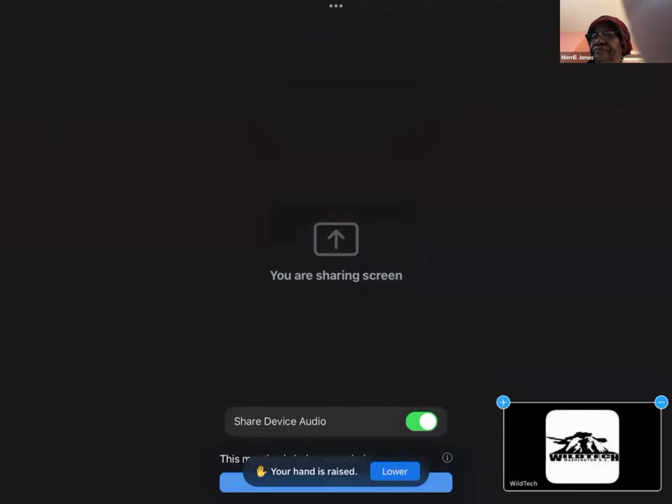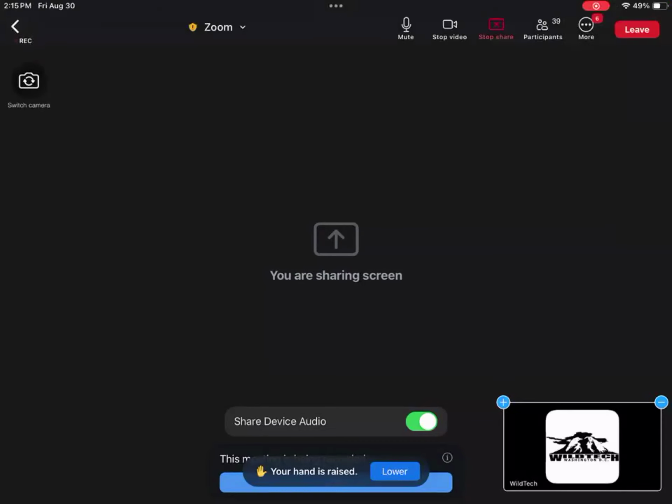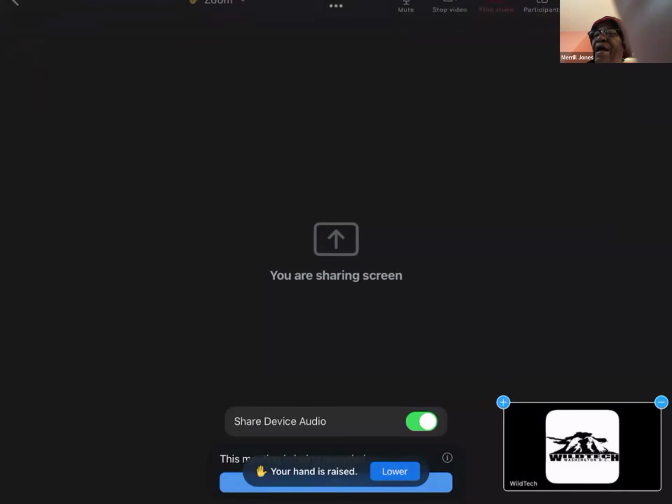So the first step that we're gonna do is go to Safari, remember? Do you remember how to get to Safari? Okay, so you have to go to another app. What button do you have to hit to go to another app? Because you're in Zoom, you don't wanna be in Zoom forever, right? You gotta hit your home button to go to your home screen, remember? So no, you have to share your screen again, ma'am. You accidentally hit stop share. So can you go back to Zoom and share your screen again for me, please?